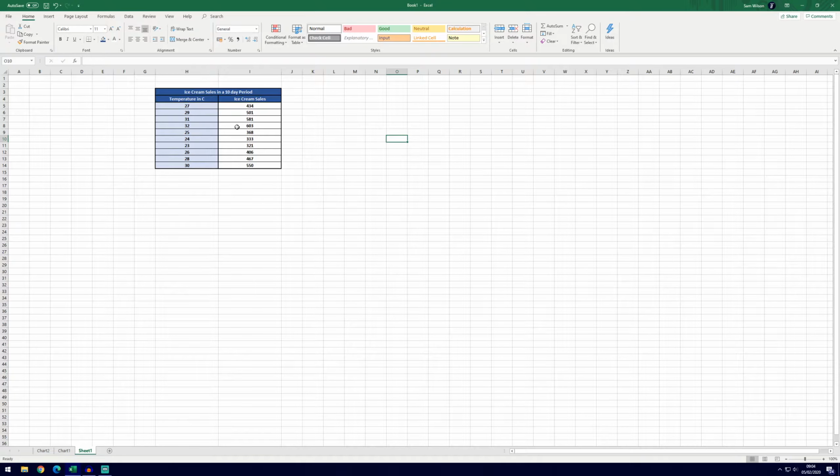So two variables, we want to use the scatter graph to check if there's any correlation between these two, or to put it in other words, when one thing changes, for example the temperature, does the other thing change, the dependent variable, which is ice cream sales in this case. So for this example, we would expect to see an upward sloping curve or line in the scatter graph. But how steep will that be and how strong will the correlation be, we don't know. So that's what we're going to find out using the scatter graph.